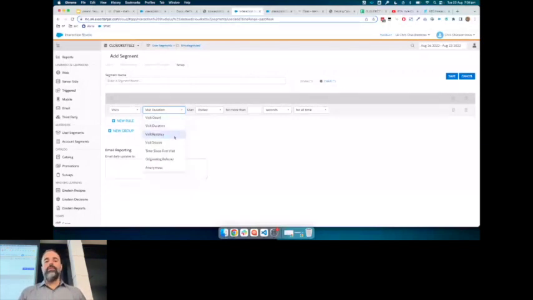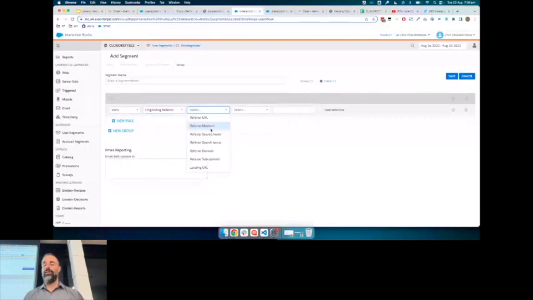Duration, recency, how long ago did they visit? We've got source, visited source. There are different source acquisitions you can configure in the sitemap, so you record all that stuff. Time since first visit, we've got originating referrer, which is also out of the box. Think about all the UTM parameters you're capturing. That's all now available, so we can create these segments based on the referrer URL, where they've come from. Maybe they've come from an affiliate site, the medium, the source name, all the standard UTM stuff. It's all available to create these rich segments.